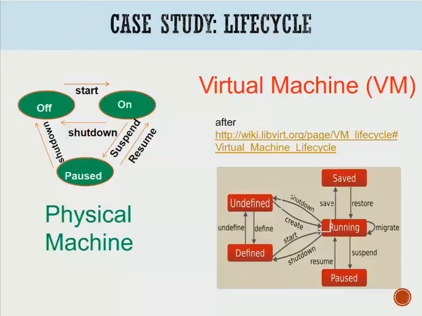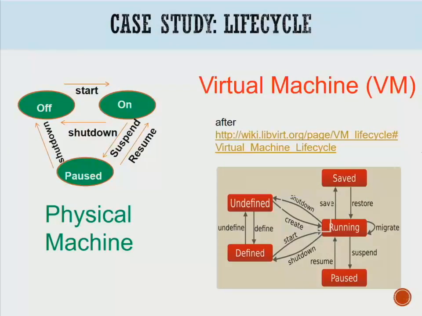Right? So this slide basically shows the difference between the states of a physical machine and a virtual machine. State means the different steps in their life cycle. If you see on the left hand side, a physical machine has 3 states: on, off, or paused. For example, for your laptop you can power it on, shut it off, or you can even pause your machine, maybe make it sleep.